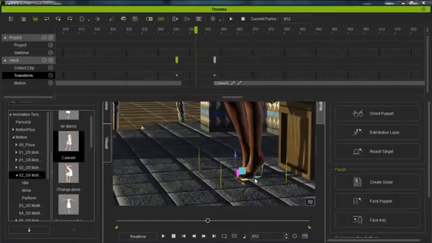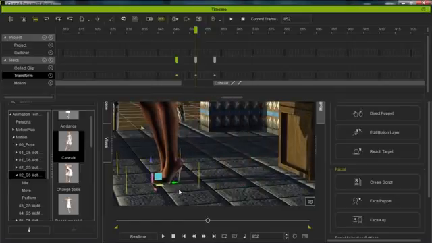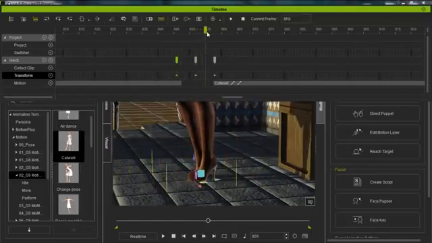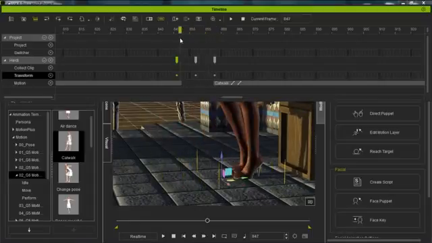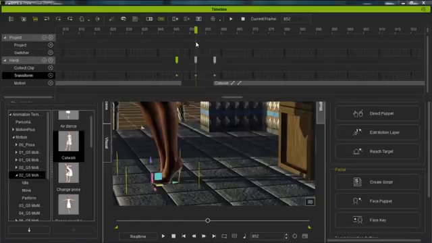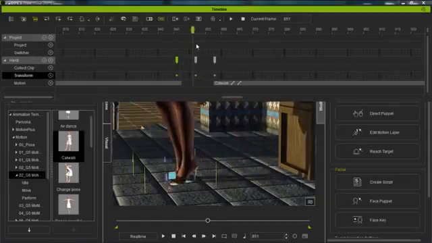So just to illustrate what the transform does, let's go here, and I'm going to press the W hotkey, and that's going to bring up my character's gizmo. And I'm going to move my character way up here. And that's going to automatically add a transform keyframe right there. And then if I play back, you can see my character will go from that point to that point. So what the transform keyframes do is they set a position for your character at a certain point.